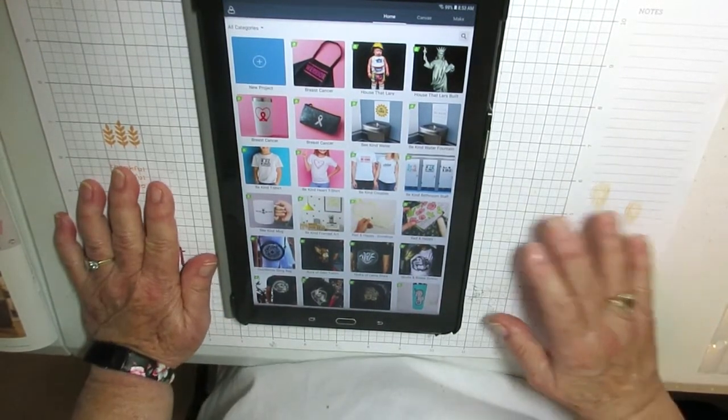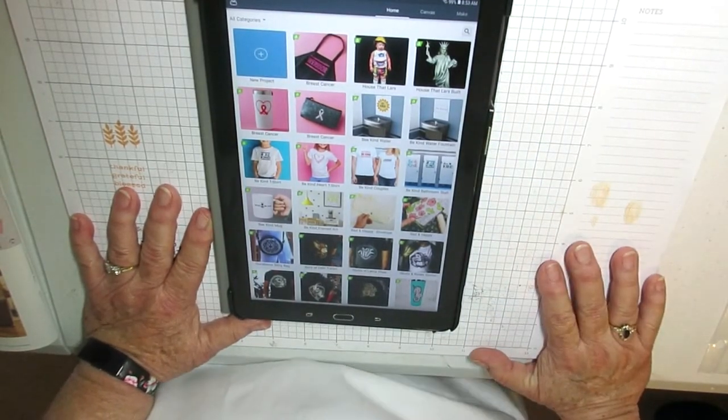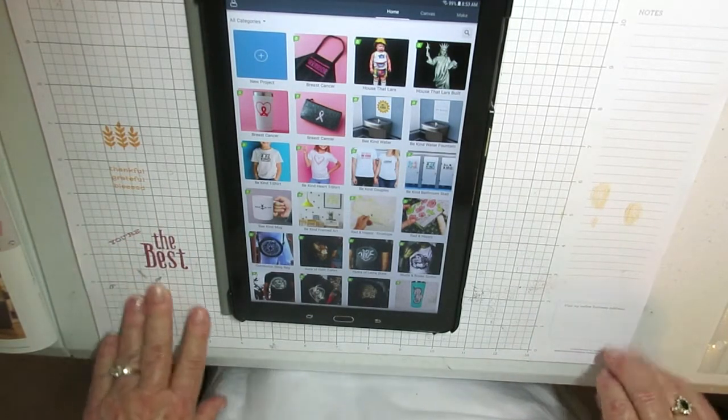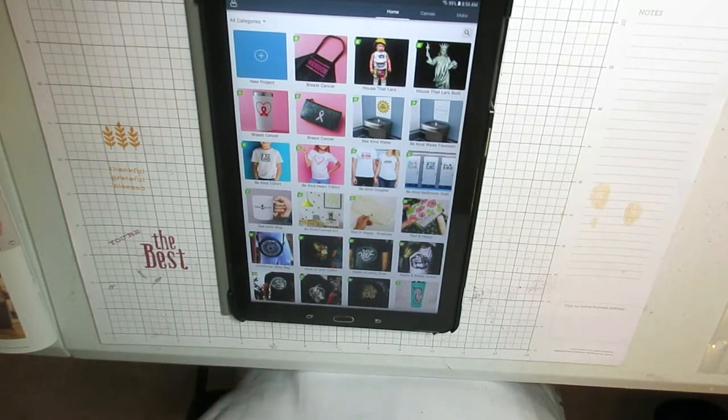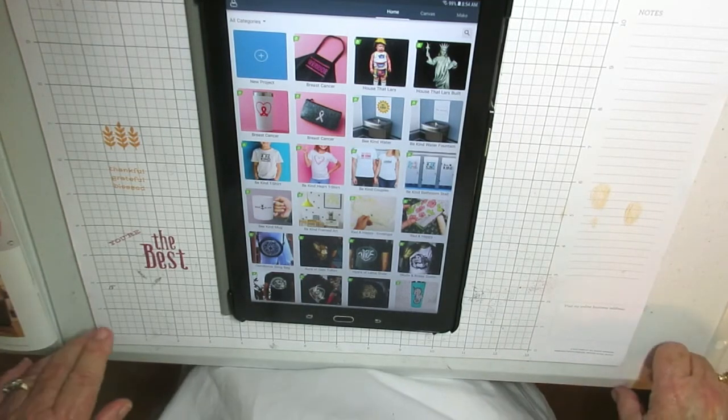I just wanted to do a video for you today. I'm looking out my window. The leaves are turning a little bit of different colors, but still very, very dry here in Tennessee. But anyway, we keep on going. Fall will be here, I'm sure.